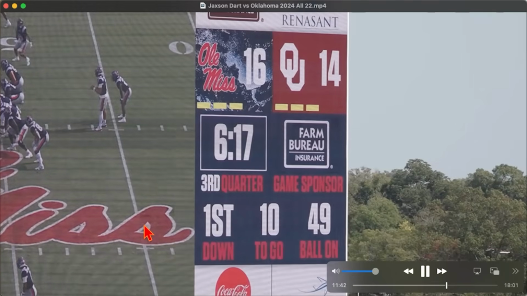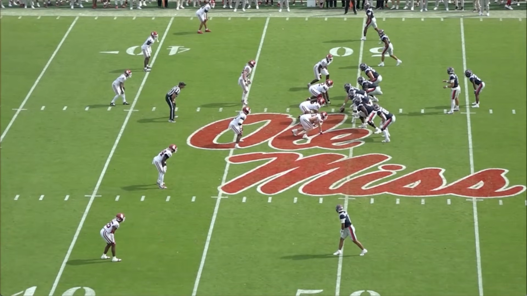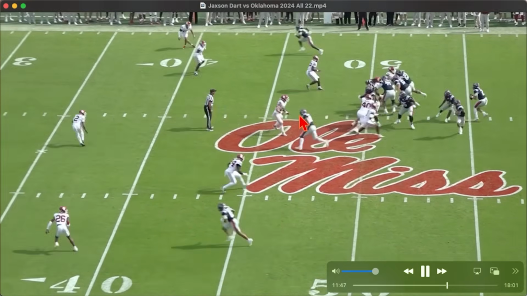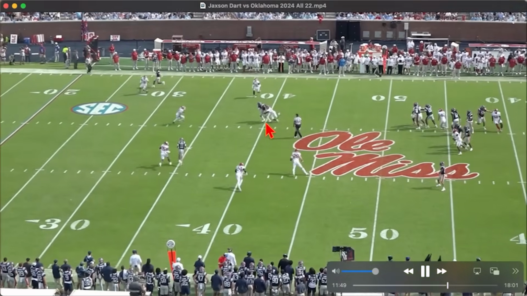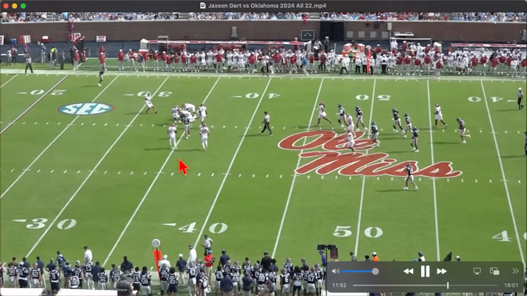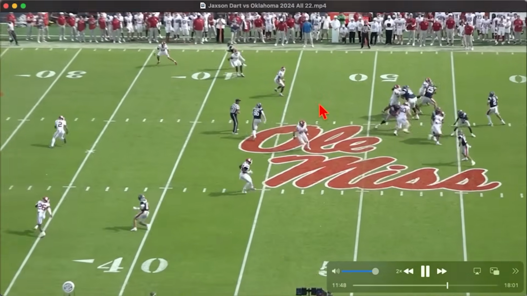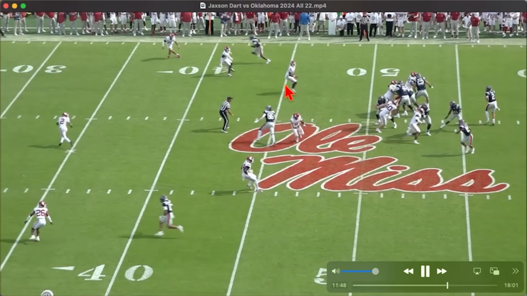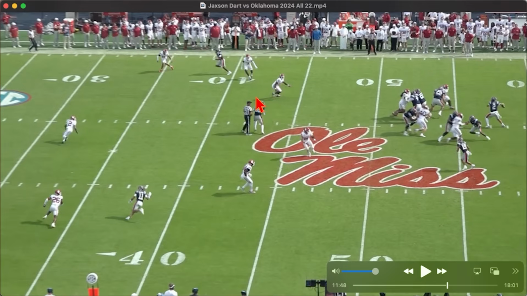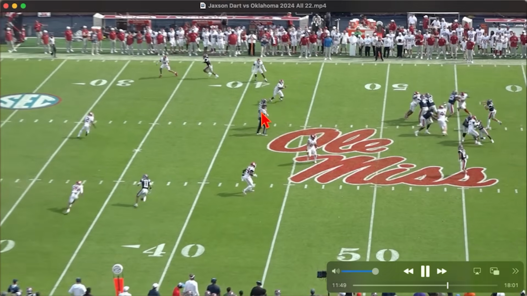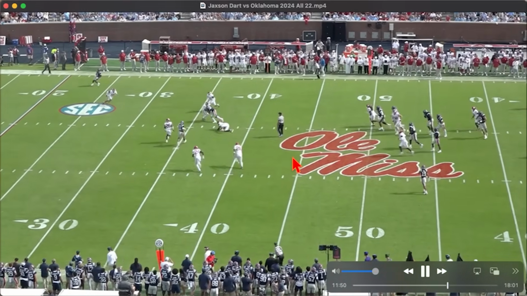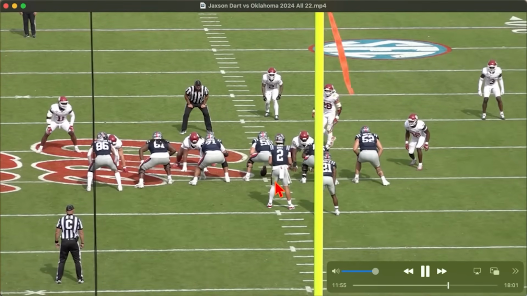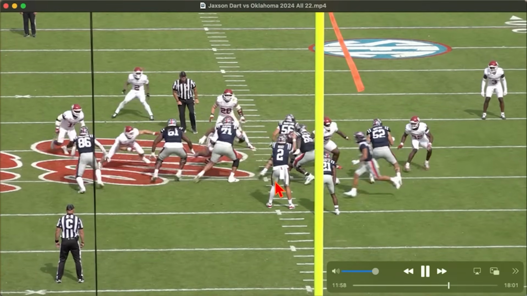So what are we going to do next play? Well, actually, the next play is not the exciting one. It's the play after this. We're going to do the play action jet sweep, Y over, right, which we ran earlier in the game. Good job by the tight end. Good job by Dart. When you're running this, again, you get this defense wide, but you get this linebacker to fall back in the zone. Good job by the tight end to not overrun this coverage and to sit. And even a good job for Dart to put that on the shoulder behind him.